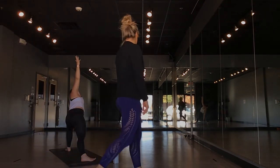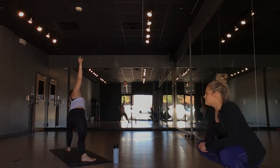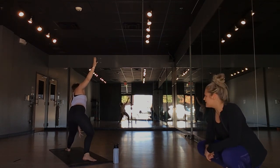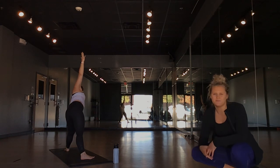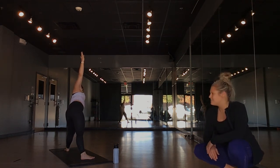Beautiful. Stay rooted into your back foot just as much as your front leg. Exhale. Inhale, straighten your front leg. Exhale, triangle pose and breathe. I like that Jenna walked her back foot in a step or two. This always helps me feel a little more stable in my triangle pose. So maybe you try it on.